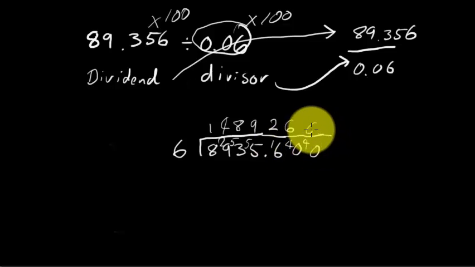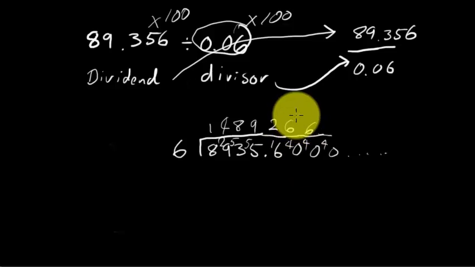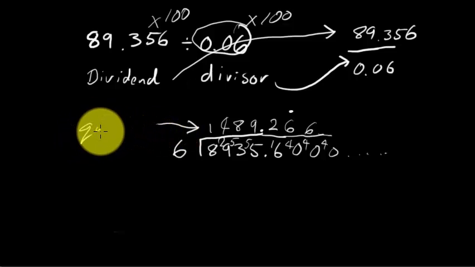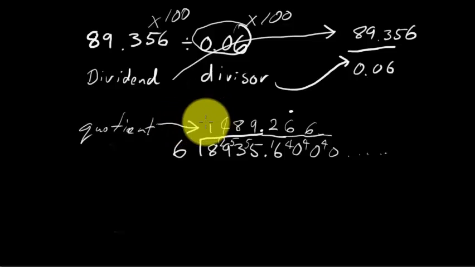Let's see what's happening. So 6 into 40 is 6 again, and we're going to have 4 remainder, etc., on to infinity. We obviously here have a recurring digit, so we can put a dot there. Also, we have to put in our decimal place for our number there. Okay, so what we're left with is actually called the quotient. So that's another term you may see. It's not commonly used, like dividend and divisor, but you may see it.